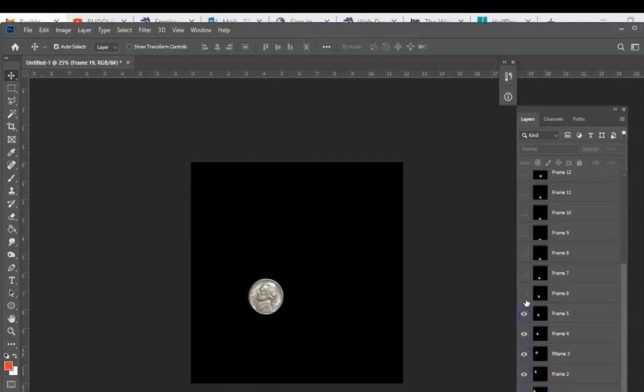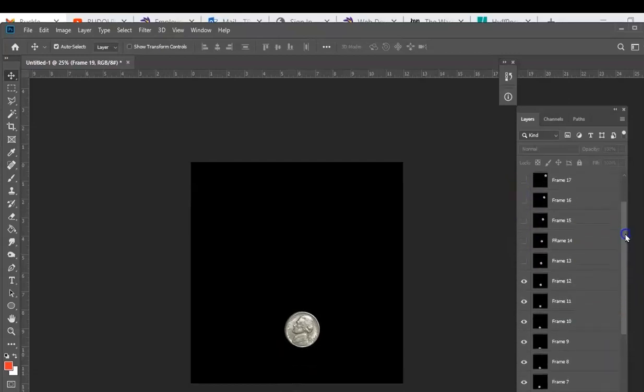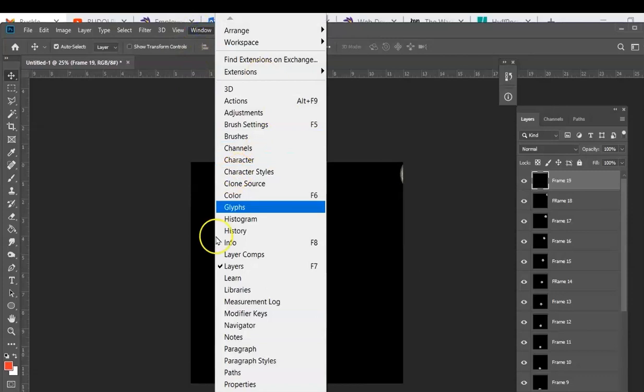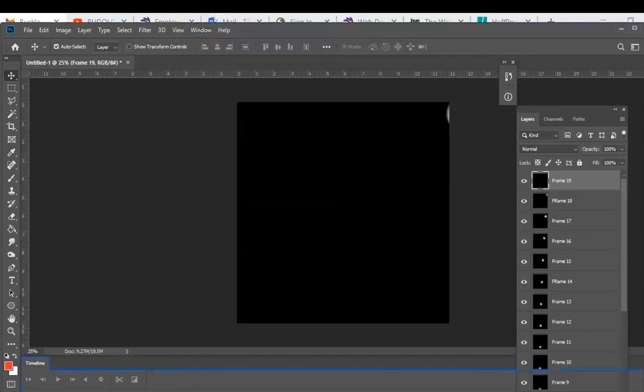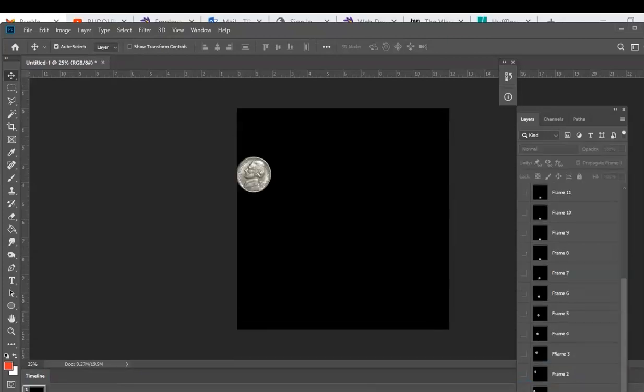Now I'm going through very slowly, showing you each frame at a time, how it works. Squashes down. As you see, each one of those frames has a black background so that it's blocking out what's behind it. If I didn't do that, you would see all of the nickels at once, which would be disconcerting. It wouldn't look like an animation. So now I'm going to go to Window, and I'm going to add a thing called the timeline. The timeline is what allows you to do the stop motion animation.